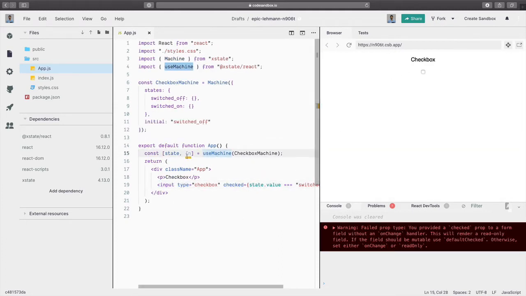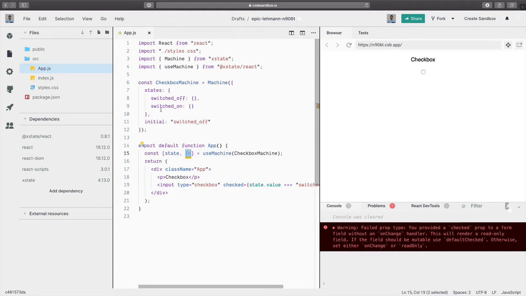This function here is nothing but a way for us to interact with the machine. As I said earlier, our machine is a collection of states and also transitions. Finite state machines allow our app logic to be defined in terms of a finite list of states, and our logic can only be in one state at any given point of time.